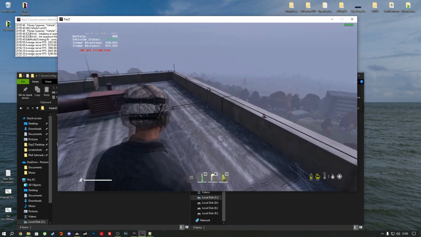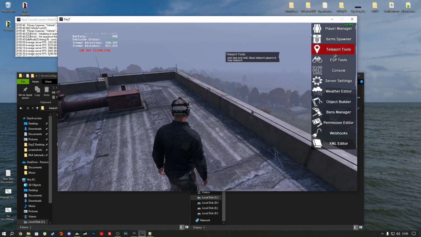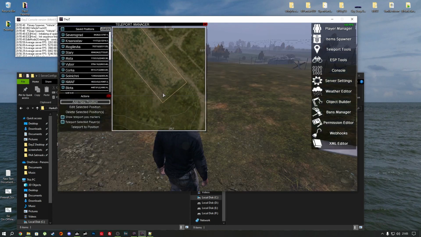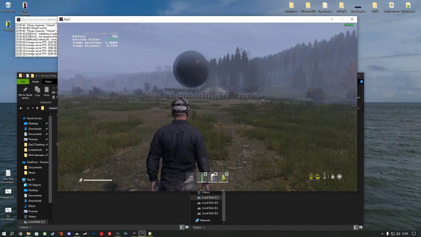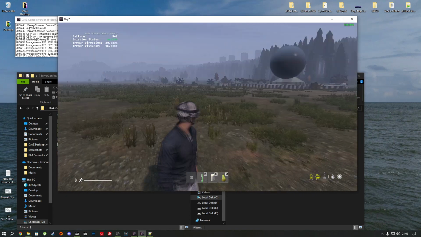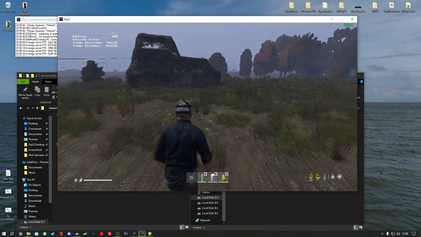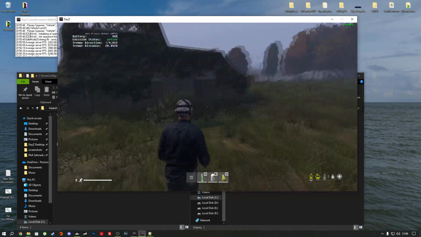Okay, let's test out the notification now. Let's go back. Where is it? Okay, so the orb's still there. We'll just wait for the notification to come and make sure that works.